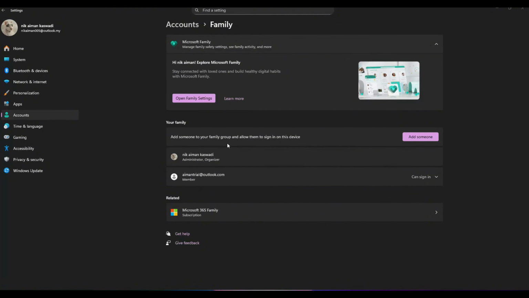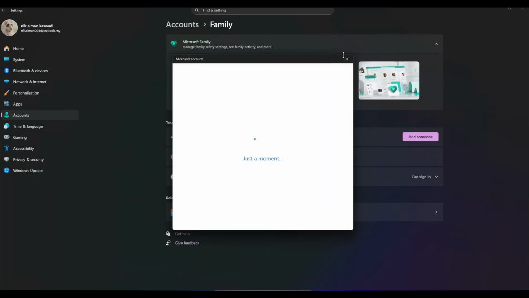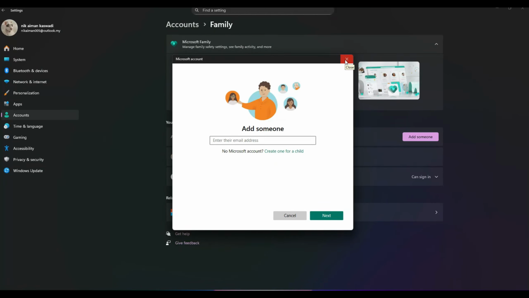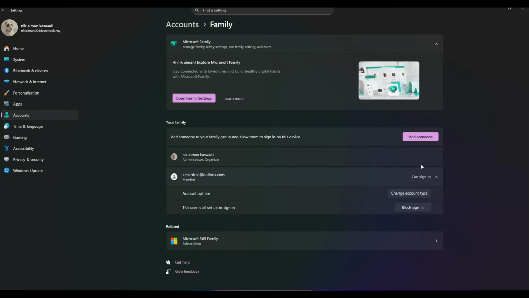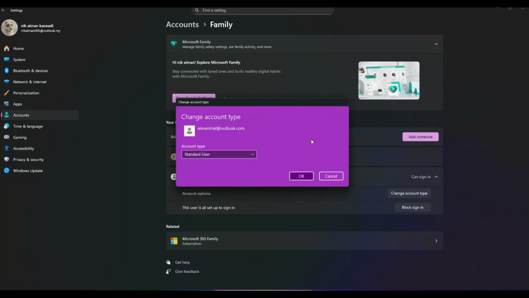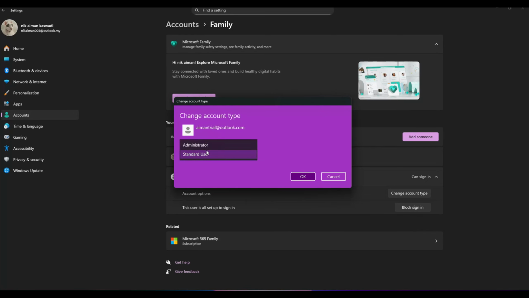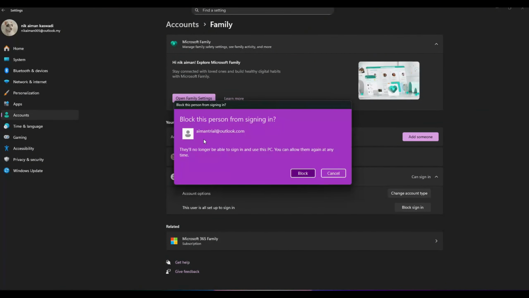In the family category, admin can add a family member using their Microsoft email account. Admin also can change the account type currently running as standard user to administrator. Admin also can block their sign in so they won't be able to sign in and use this PC.